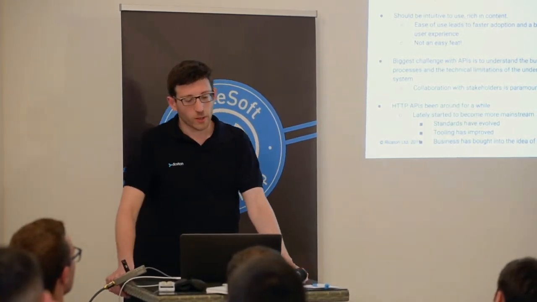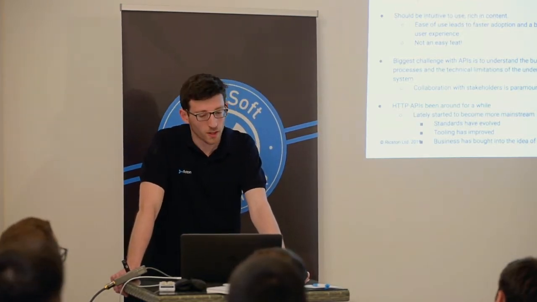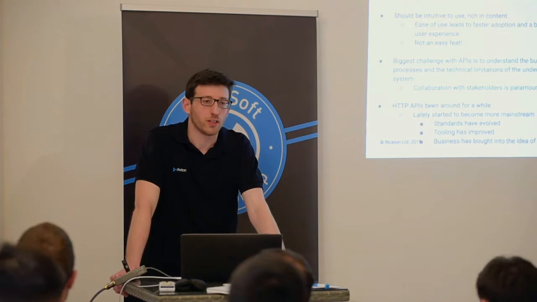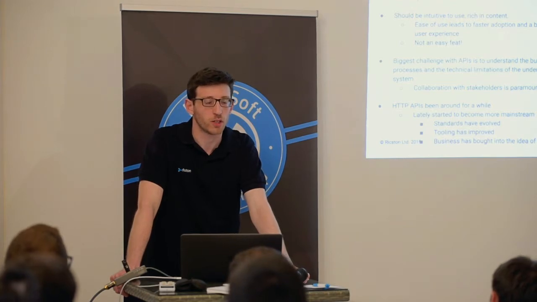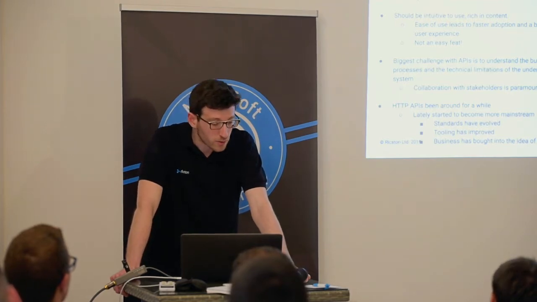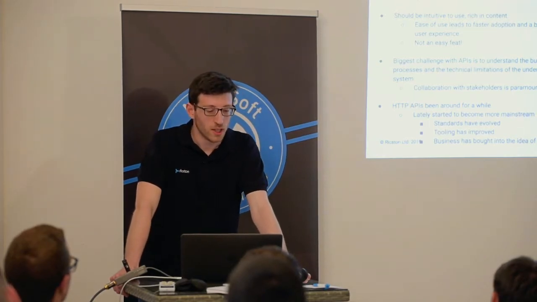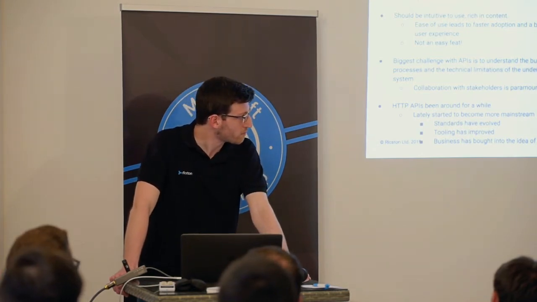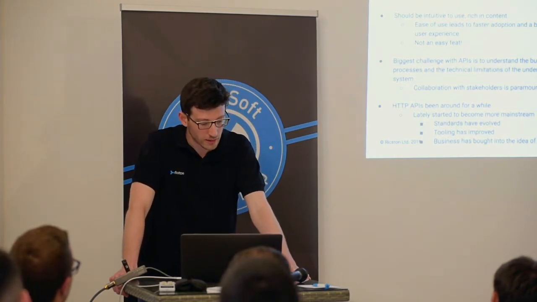Now, in general, when we are working with APIs, typically we would like them to be intuitive to use, but also rich in content. And what I mean by that is, if you're a developer, the quicker you are able to use an API, the faster you can get along with the target of your project effectively. And in fact, those APIs which are intuitive to use typically gain faster adoption, but they tend to get a good reputation in the market.